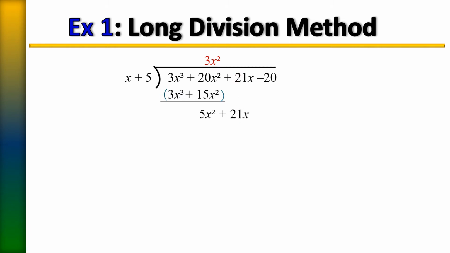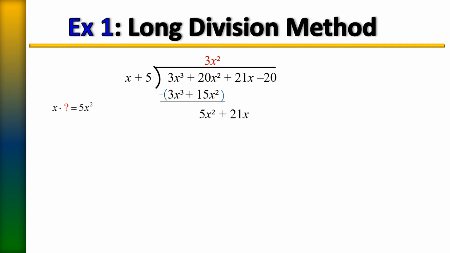Next step, again, you're going to look at the number farthest to your left. This is 5x squared. Then look at the number outside farthest to your left. This is an x. And say, what do you need to multiply this x with in order to get 5x squared? Again, what do you need to multiply x with to get 5x squared? Well, you have 2 x's here, and you have 1. So that means you're going to have to multiply it with 1 more x, and in addition to that, the 5. So it is 5x.